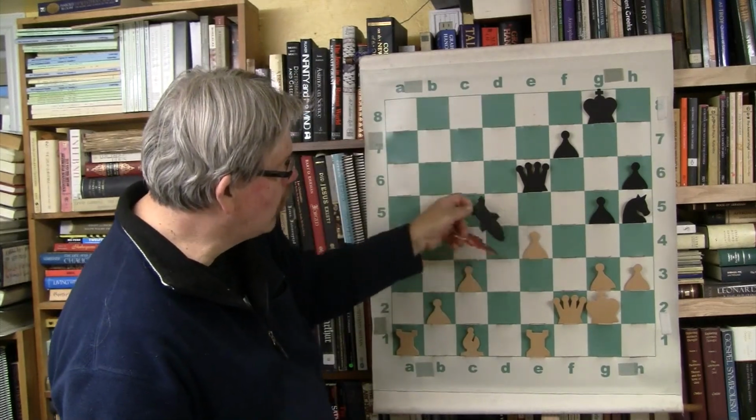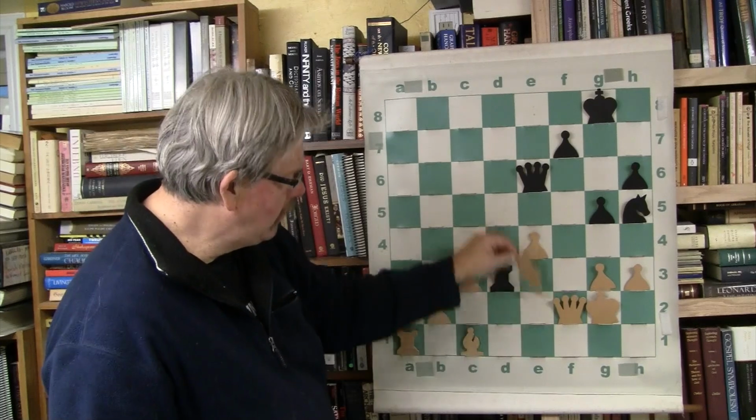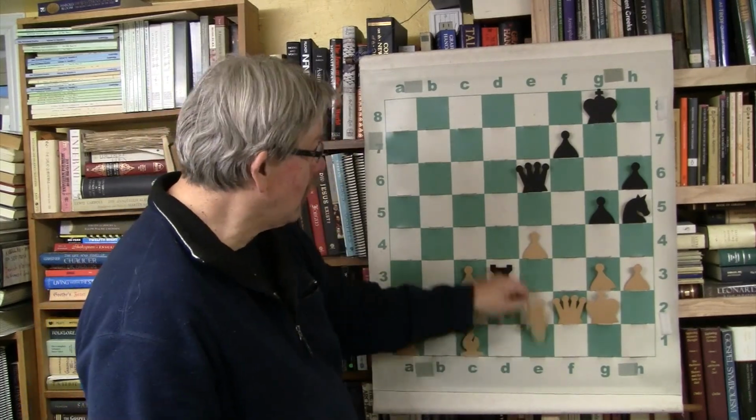So he gets the rook. What Bobby did essentially is he won the exchange, right? He won the exchange. So now, okay, you've won the exchange. Don't start playing passive. Now you attack. And while it is true that this rook has been guarding that pawn, you can improve his position once more. And Bobby does so majestically.